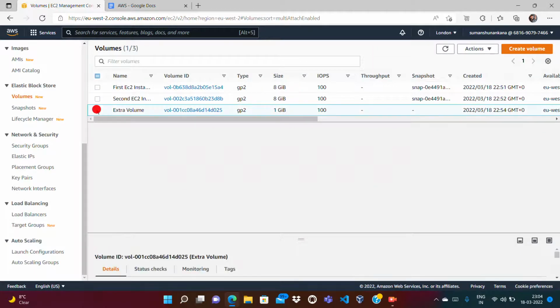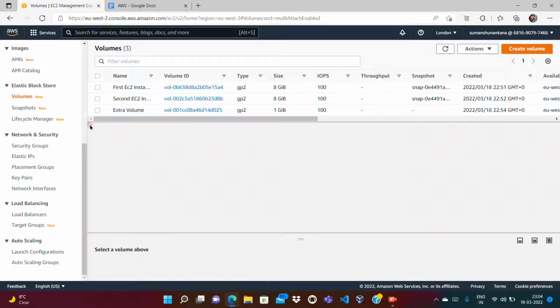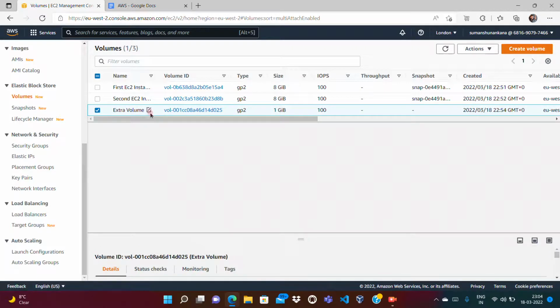Our requirement is to attach this volume with the EC2 instance running in the different region. Basically, either you can say volume or you can say the data. We see that this is zone specific, so we can't attach that. So what is the extra option? The next option is we have created the snapshot.